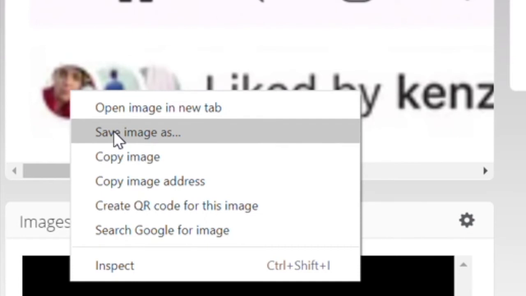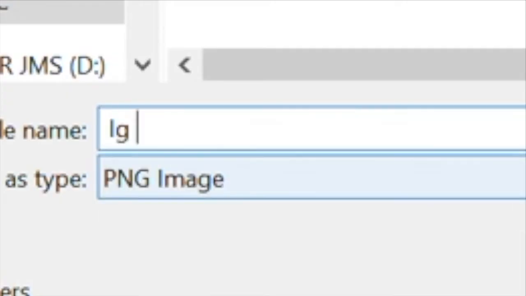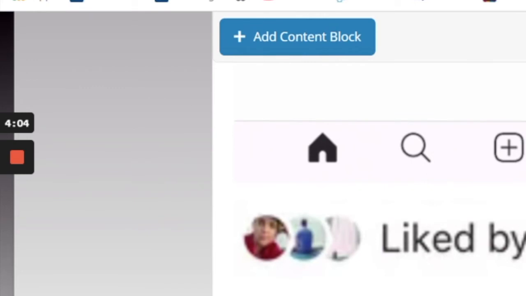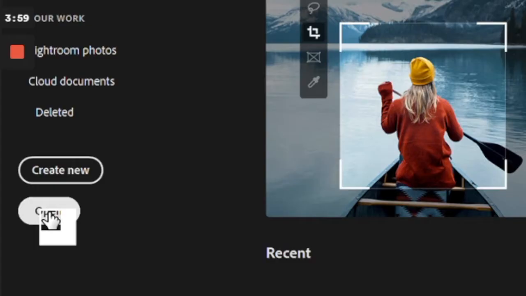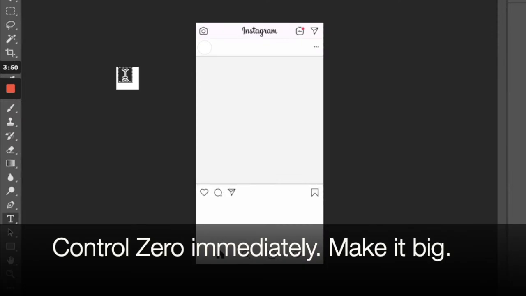Underneath it, we have the likes. Right click on that. It's blurry, but this is the best one I could find. And when we make it small, it'll work. Save image as, how about IG likes? Yeah, capitalize IG and then the L, so do that. So then I've got both saved. What happens next? I go to Photoshop, open. Where am I going to go? I'm going to my desktop. I want to open blank IG. If I double click, boom, it opens it up.